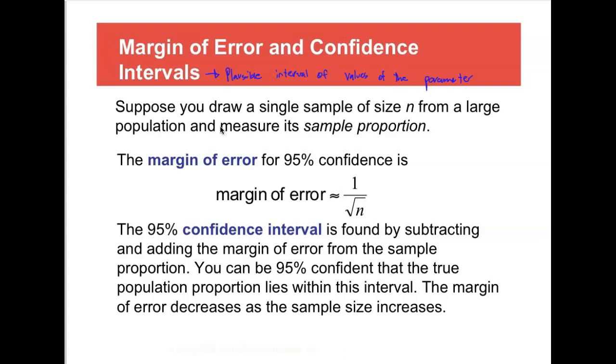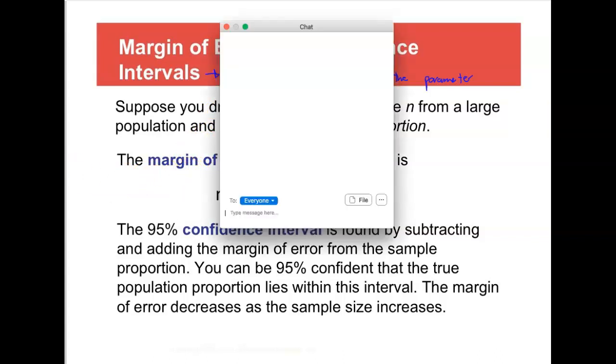And so the way you do that is you go out, you get a sample, hopefully it's a representative sample, and you survey them. And you go, how many of you are going to vote for candidate A? And let's say that 45% of your sample says they're going to vote for candidate A. Does that mean exactly 45% of the population is going to vote for candidate A? Not necessarily, right? There will be some variability from sample to sample. If you went out there and took a different sample, you'd probably get a slightly different number. The margin of error is what is supposed to account for that variability from sample to sample.